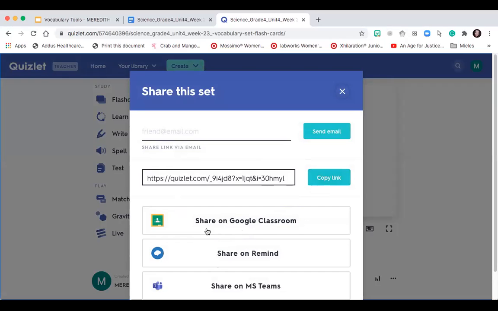If you are linked up through your Google Classroom, then you can go through and check on how many students are participating and which students are participating and so on and so forth.